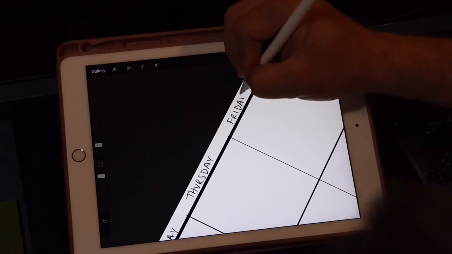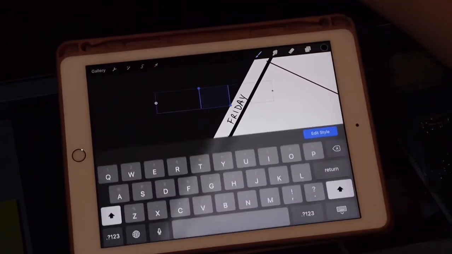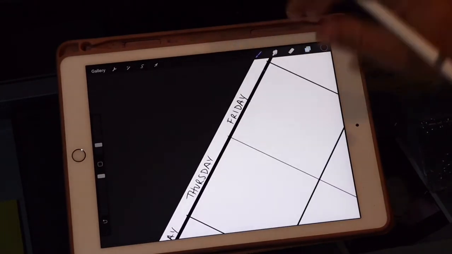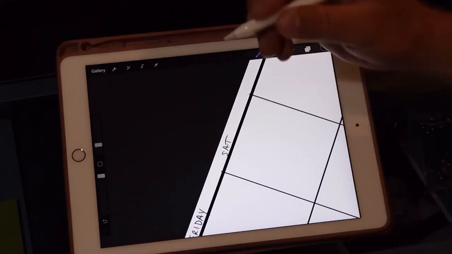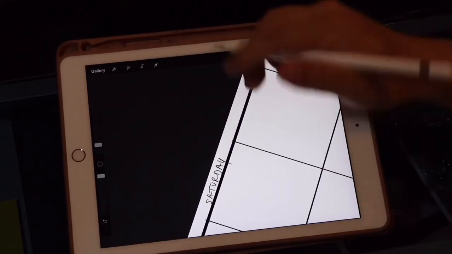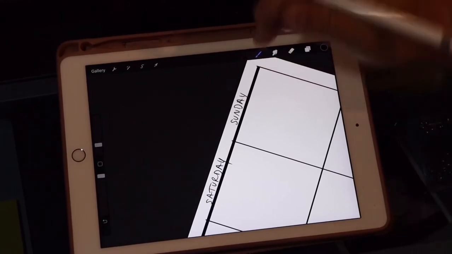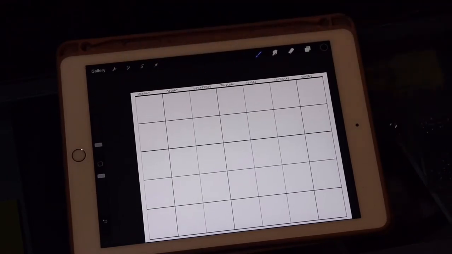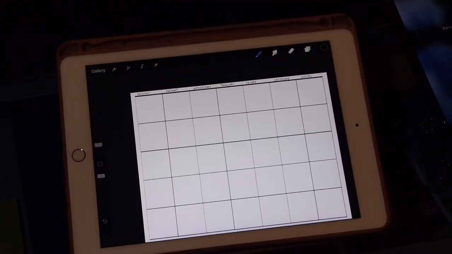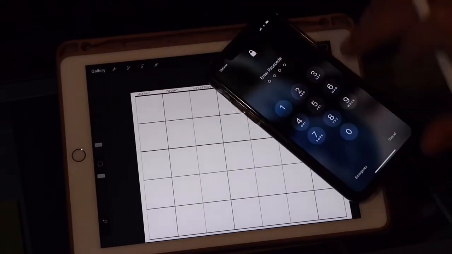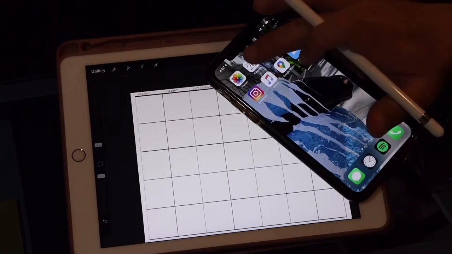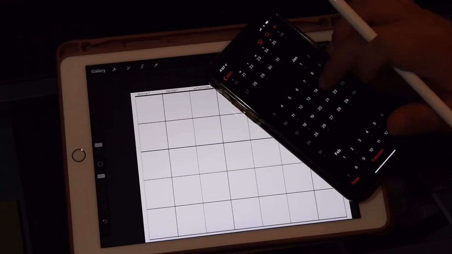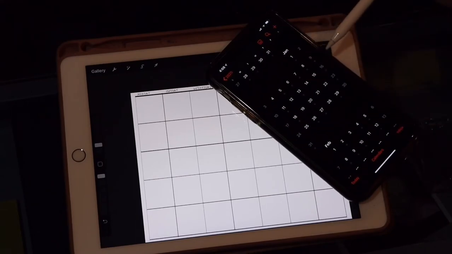I mean, you can also use the text tool and type it in there and insert it. I just like the handwritten feel quite a lot. Saturday and Sunday. Nice. And on the same layer that I have the names of the weekdays, I also do the month numbers. So I go to my calendar on my phone and this is January 2021 that we're making. So let's see. It looks like 1, 2, 3, 4, 5.